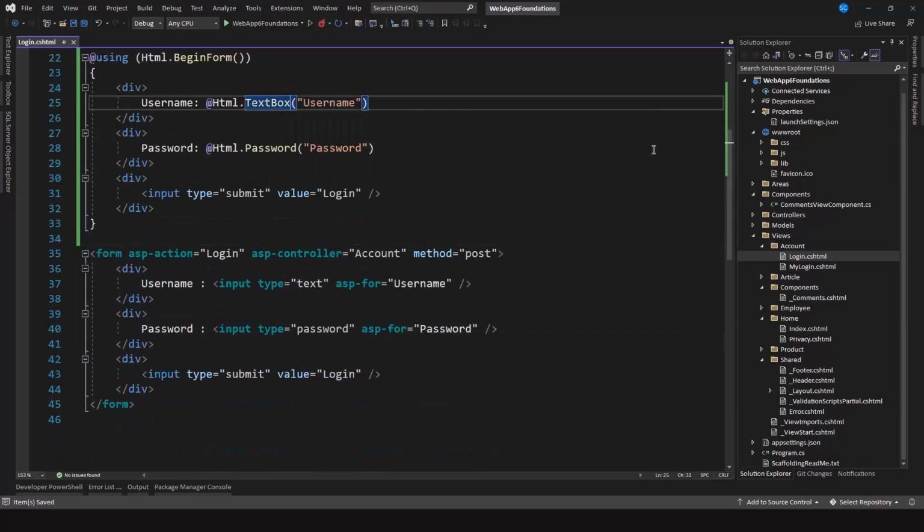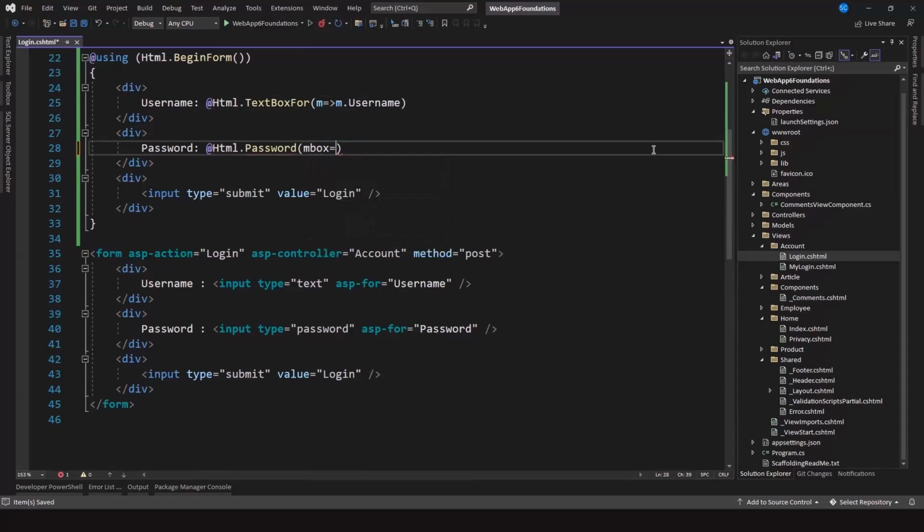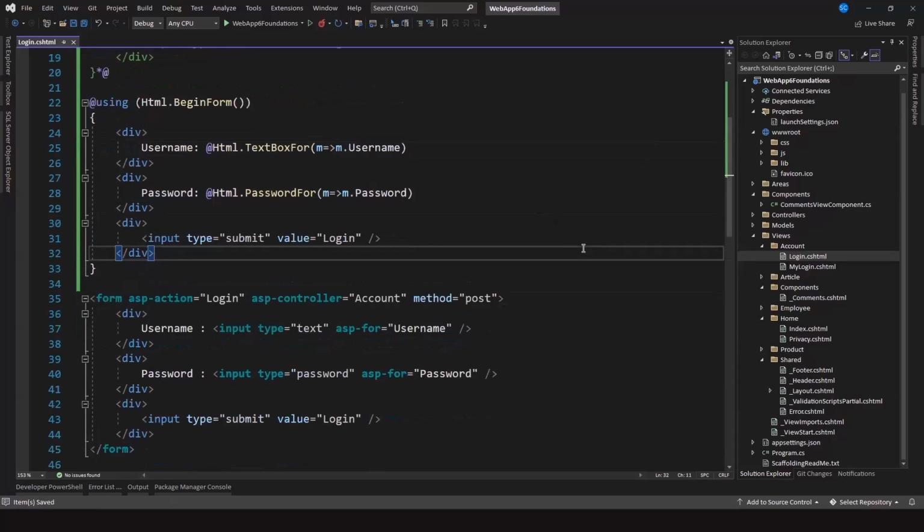Even the same thing I can do here using the strongly typed helper as well. So in the first syntax, you have to rewrite everything from the markup given to you by the UI team. In the second case, you just have to add some extra properties. We don't need to rewrite things, so things are easy to do. This is the strongly typed helper. These are still supported, there is no issue, but as I said, these are not the recommended ones.